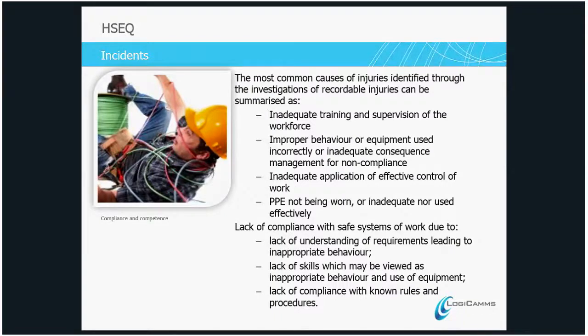Incidents do occur. Whilst we endeavour to ensure that we do not have incidents and we continually strive to achieve a zero harm target, incidents may happen in the workplace. The most common causes of incidents identified through the investigation of recordable injuries can be summarised as inadequate training or supervision of the workforce, improper behaviour or equipment used incorrectly, or inadequate consequence from management for non-compliance, inadequate application of effective control of work, or PPE not being worn or inadequate or not used effectively.